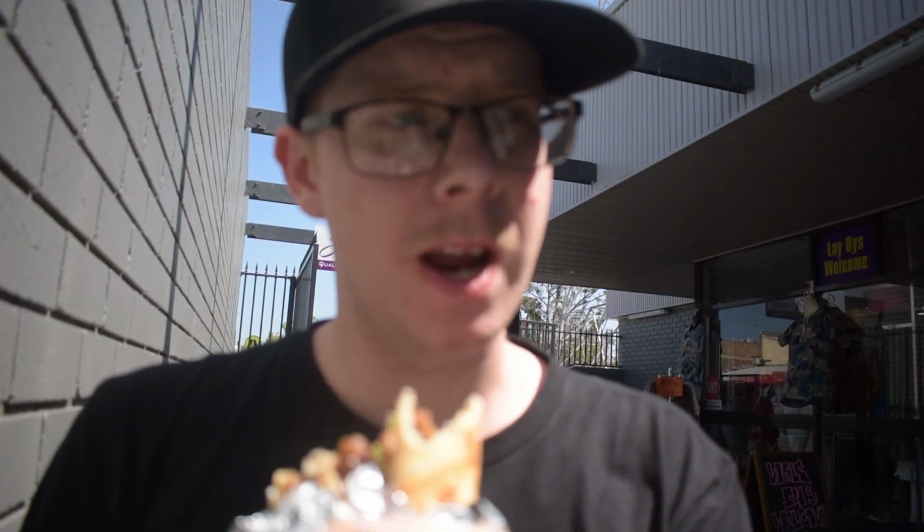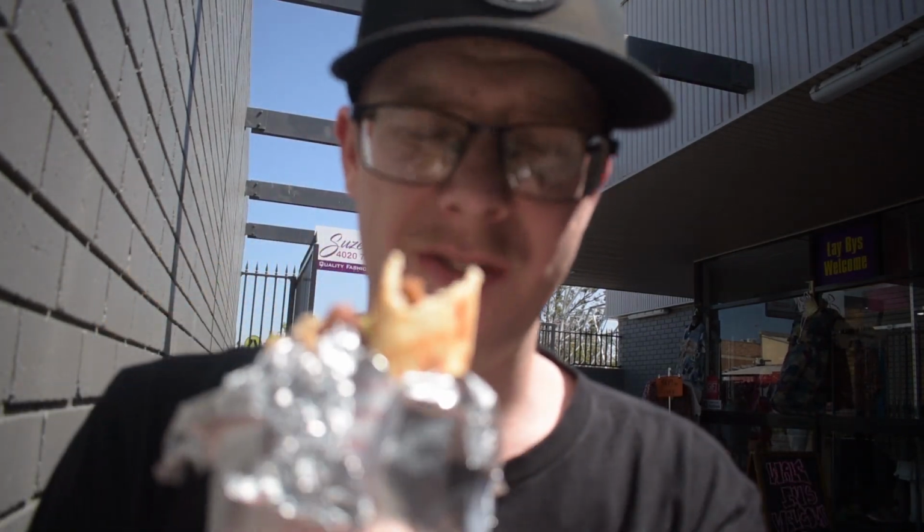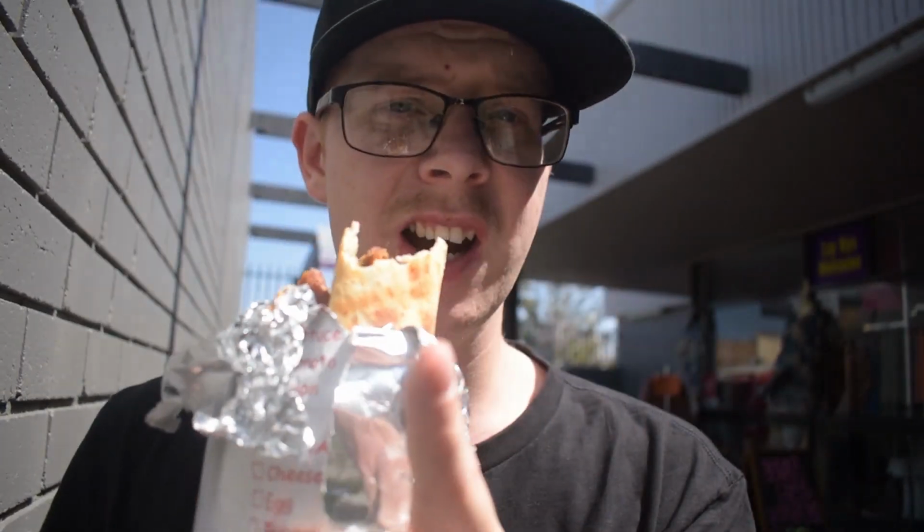A lot of lettuce, but some people like lettuce, some people don't. Some people like a little lettuce, some people like a lot of lettuce. So it's a really good kebab and I'm quite enjoying this kebab. So that being said, I'm gonna finish this off and I see you guys when I have the other kebab.